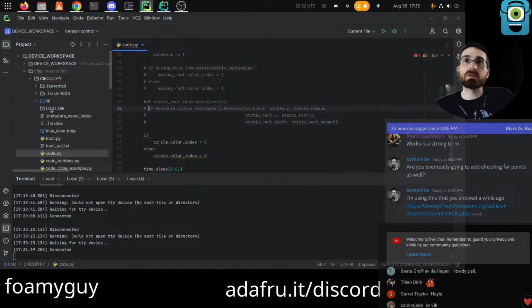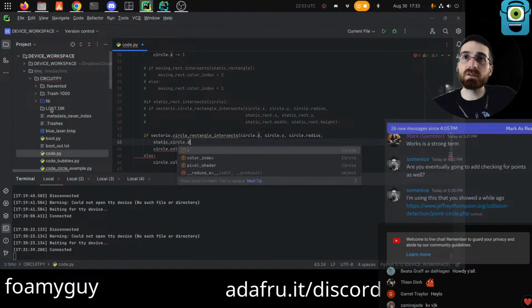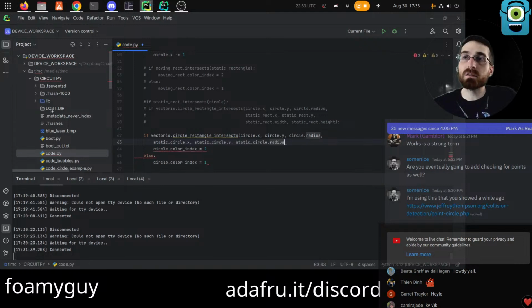I'm going to copy this part, but only the circle stuff. This is static circle. This time it doesn't really matter which one we do first and second.